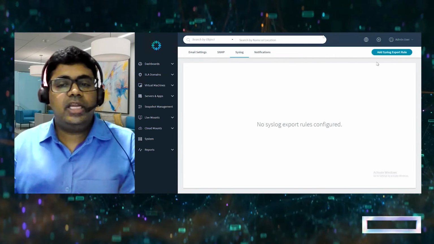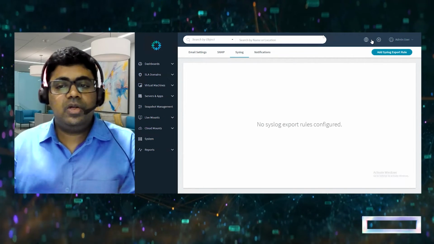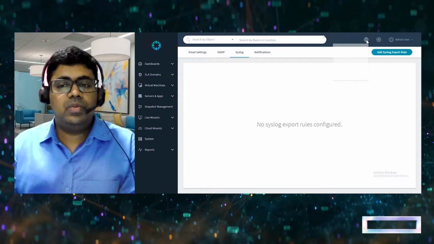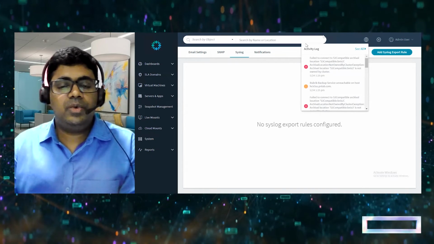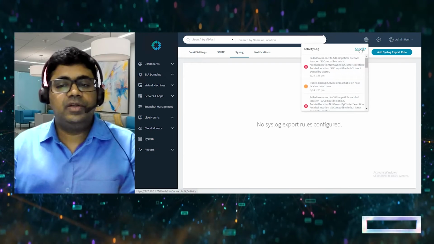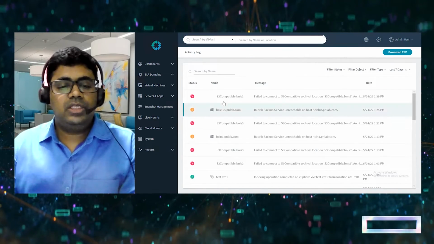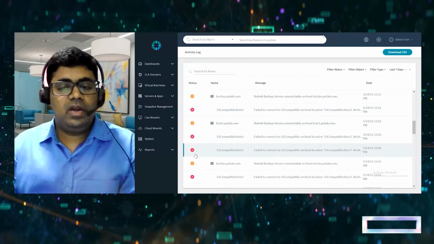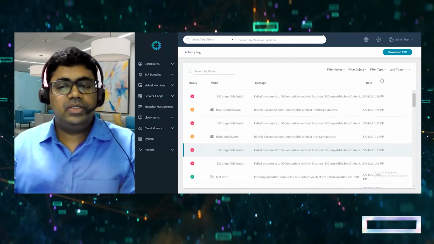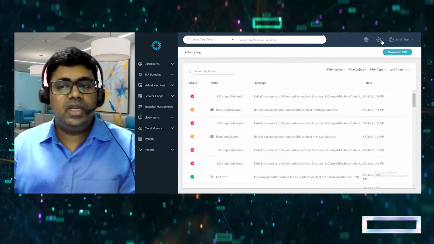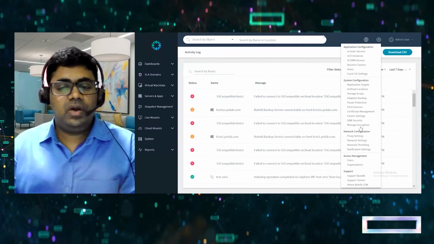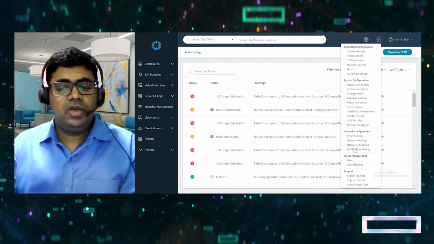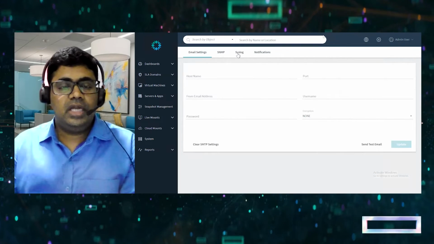And for all the activity logs, see the globe icon here. When you click on this globe icon, you can see all your production activity log information. When you click on see all, you can see all these logs. There are information logs, warning logs, and error logs. If you want to save these logs, you can save them to a CSV file. Similarly, if you want to send all these logs to the syslog server, go to the notification settings and select syslog.